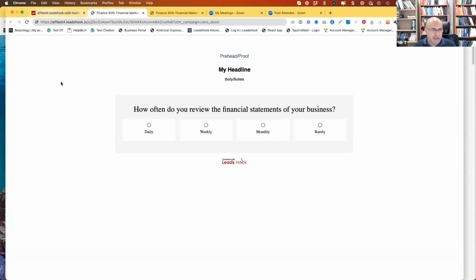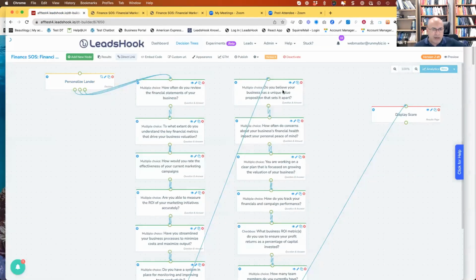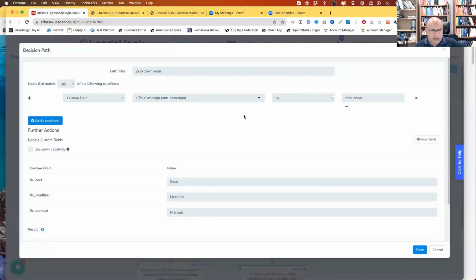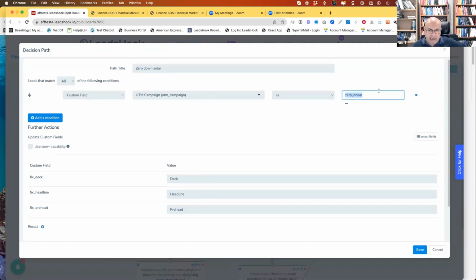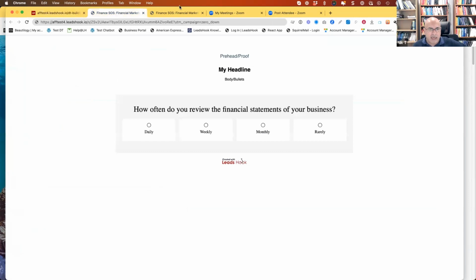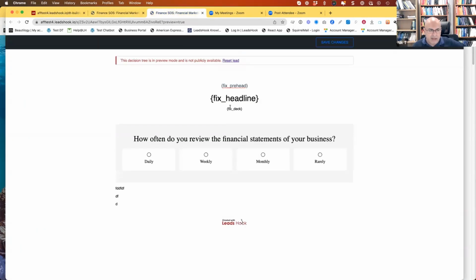It's really quite simple. All you're doing is using these yellow nodes here. And depending on how many campaigns you've got, the ideas, the appeals that you have, you would just add them as one separate decision path. You'd have your one way to differentiate this. Obviously, this is the UTM, the exit URL or destination URLs that you've got in your ads, you'll update those with this. And then when Leadshook reads that this condition is true, it replaces these custom fields with these values here. And then those are displayed dynamically in place of this in this manner.